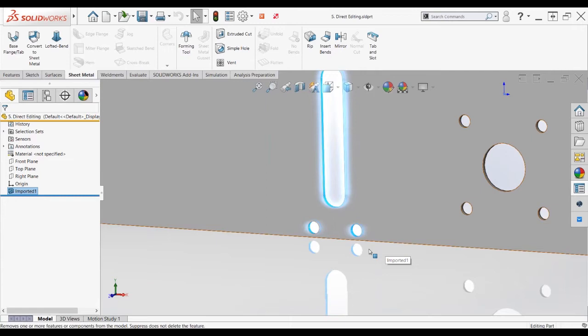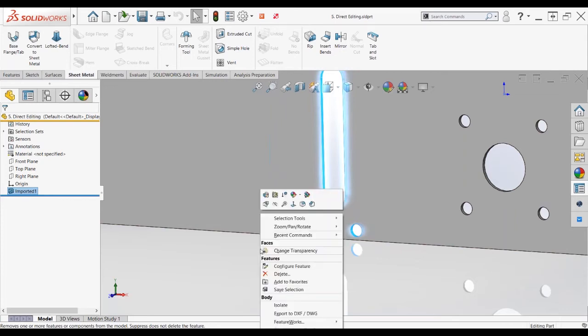But I'm not 100% sure where I want to move this. I might want to resize these as well. And I don't want to have to grab all those clicks again. So what you can do is you can save your selection set. So if you've selected a certain amount of components, you can save that selection set by just right-clicking and hitting Save Selection.